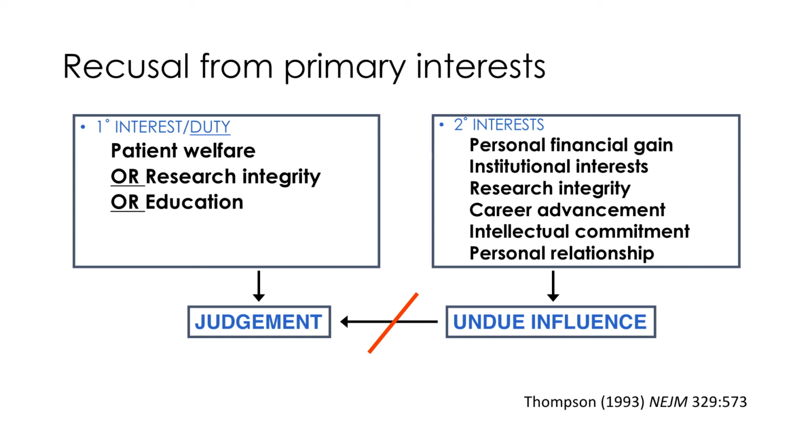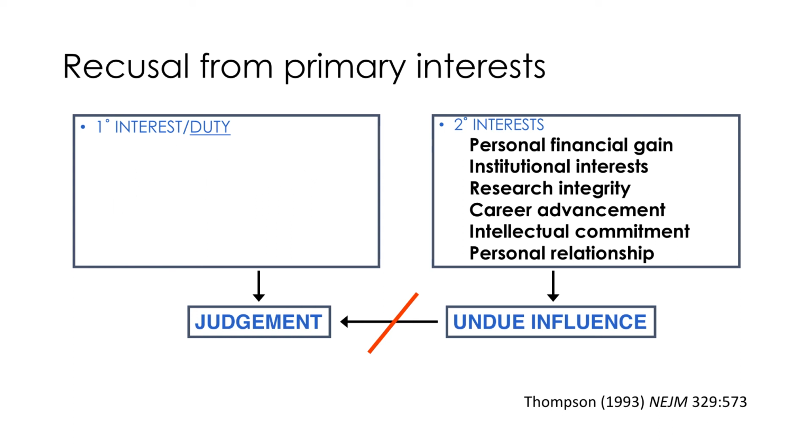We could also recuse ourselves from primary interests, therefore not participating in key judgments. While this is sometimes used as a strategy, it obviously has its limitations because it interferes with the ability to fulfill obligations to the public. However, researchers can recuse themselves from specific roles, such as aspects of data analysis that are particularly subject to bias, or decisions about patient enrollment or treatment.